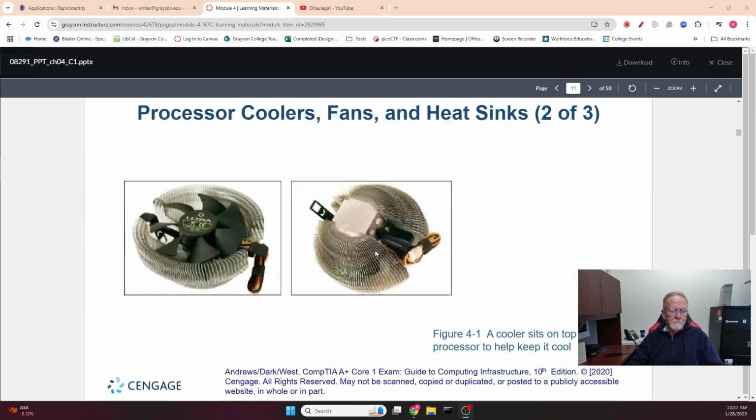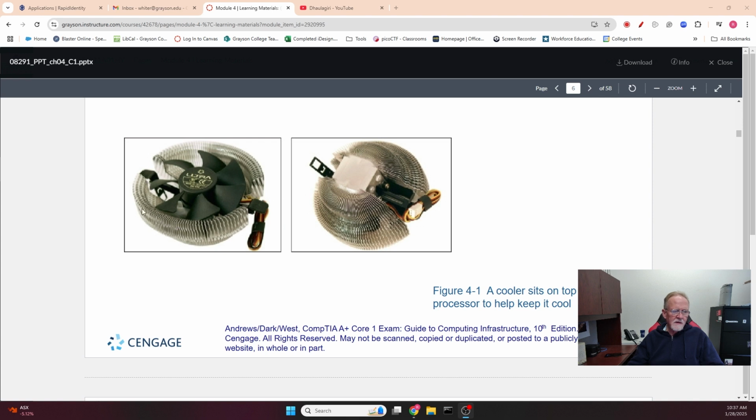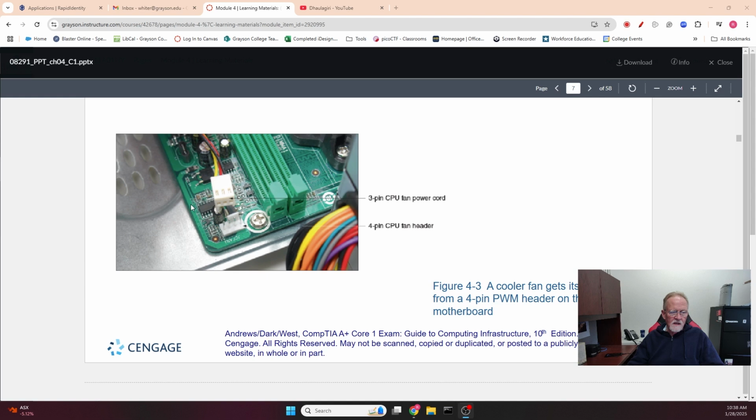So if we're looking at the basic assembly here, this part that is aluminum, the part down here, is the heatsink. It's just a block of aluminum with fins or vanes, and then this flat surface here is what sits on top of the processor. And then this wire, you'll notice it has a 4-socket plug on the end of it. That's what plugs into the motherboard to provide power for the fan. The fan is inside here. It blows air through these vanes, and that dissipates the heat. There's a close-up picture of a 3-pin CPU fan. Basically what that means is it doesn't have a thermostat.